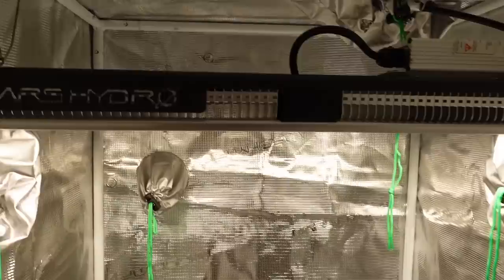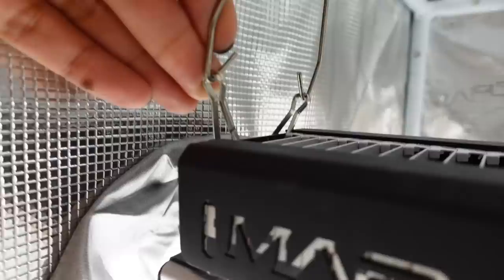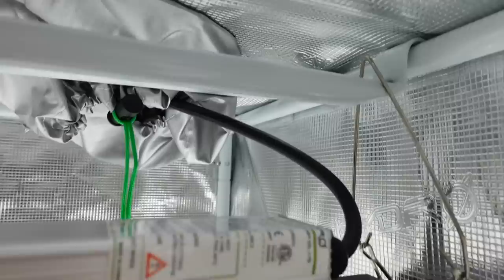I tried to film setting all of this up, but the angle was just too weird and it's super dark in my plant room. Sorry, Pudge just got back from his little walk and he's exhausted. So it came with this little piece of metal, and I just used clips to clip it directly onto the grow light. And it's hanging off of this bar, so it's quite secure. I fished the cord up through this top vent hole, and then I just sealed it shut. And yeah, it was like super simple.